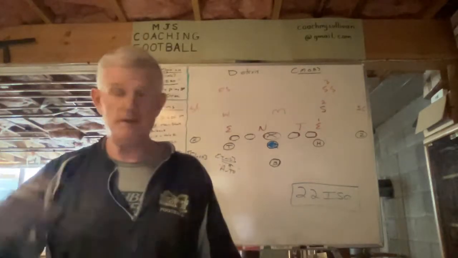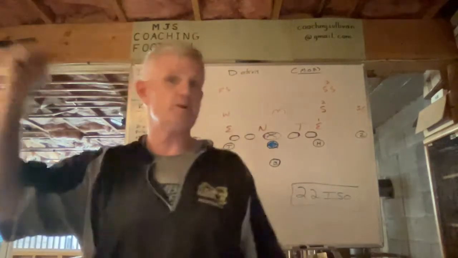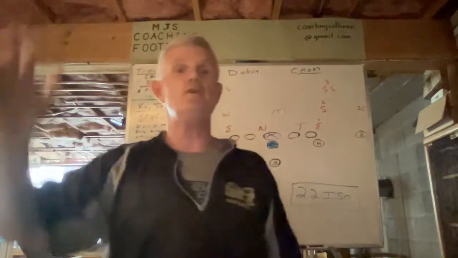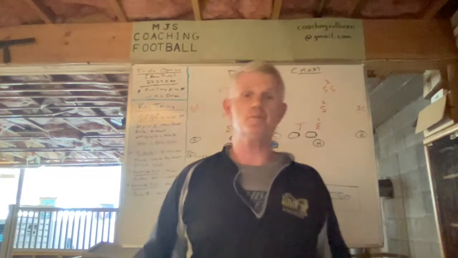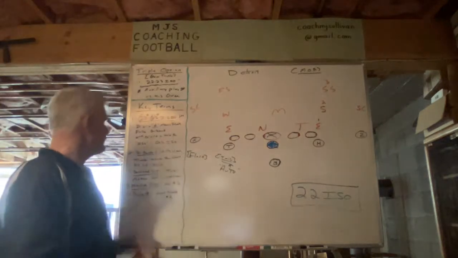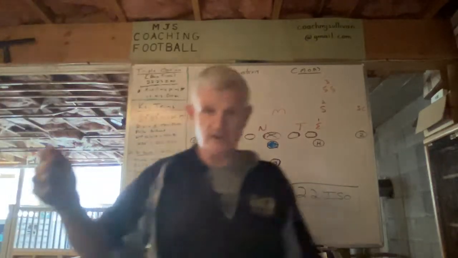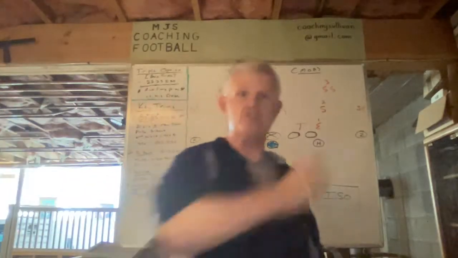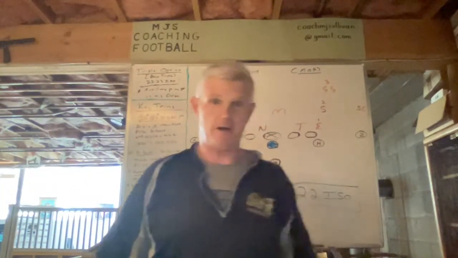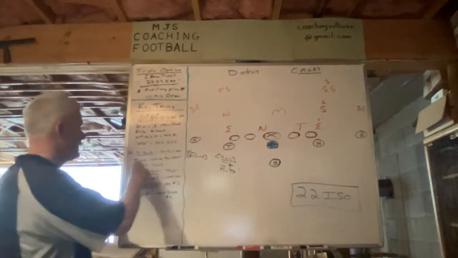It's a flash fake to the B. He isn't getting it. It's an ISO, which means the B back's going to block the play side. As I'll show you shortly, he's going to block a linebacker, and the quarterback's going to follow him and read and react off the block. So number 2, the B back, runs his 12-13 veer track, fakes, then blocks the play side linebacker. If he's not available because he scraped hard over the top, meaning we sold him on it, then he looks to the backside linebacker.